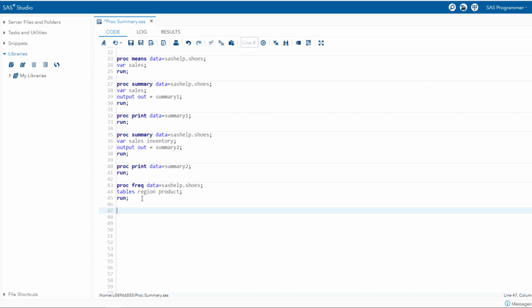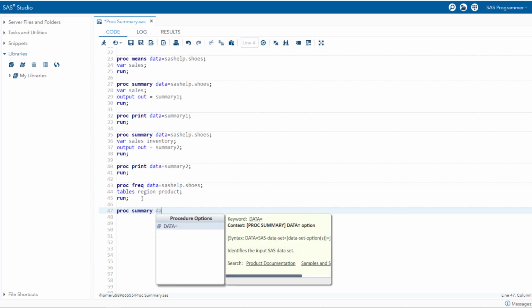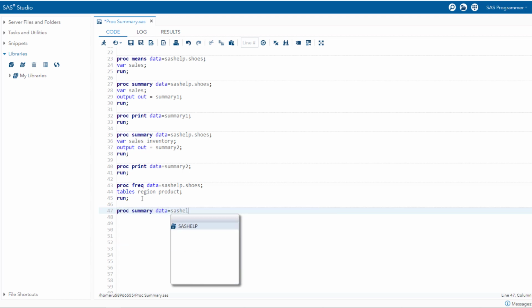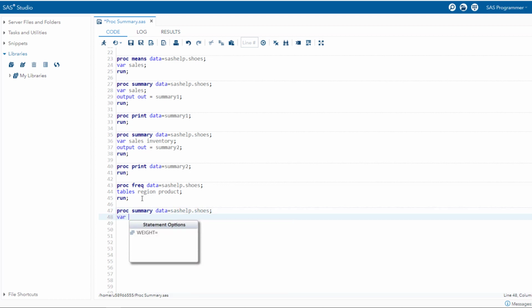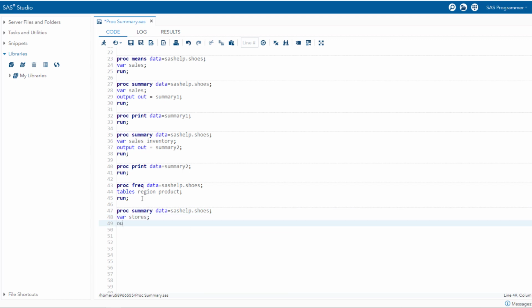Now let's say you want to do the analysis only for region Africa. How can we do that? I'm going to call the Proc Summary procedure, data equal to SAS_help.shoes. This time we are going to analyze stores, with output out equal to Africa.